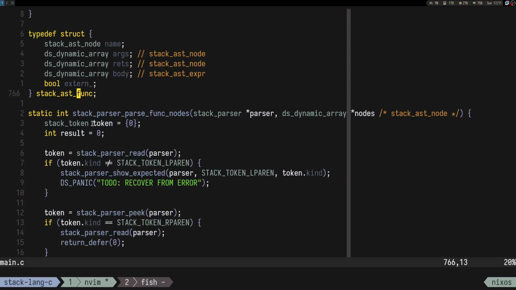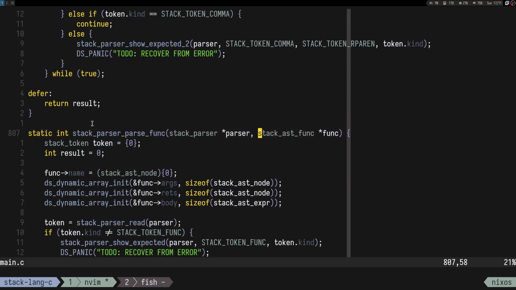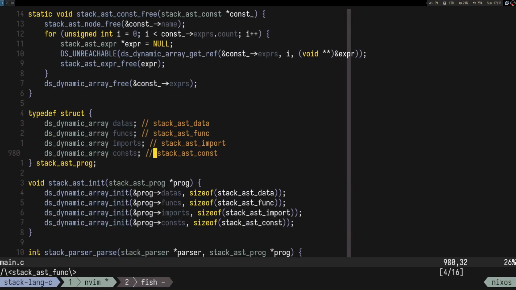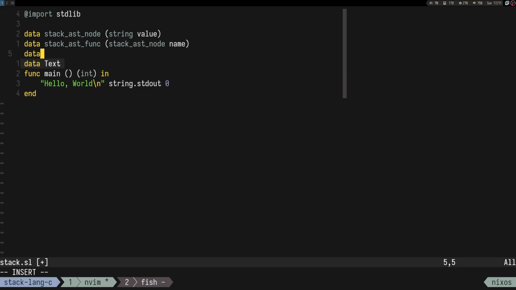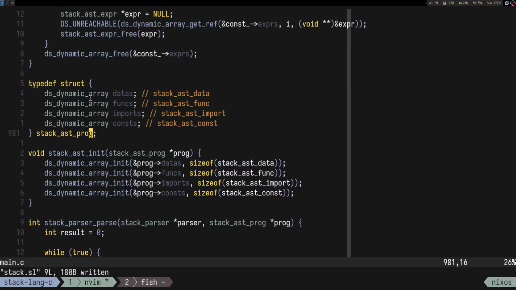So then I guess stack AST function is kind of used in the stack AST prog. Stack AST prog, right? And that's what I meant. We kind of need arrays to make things easier.